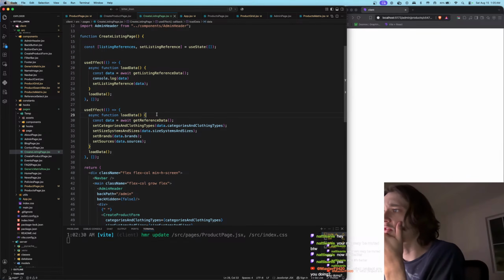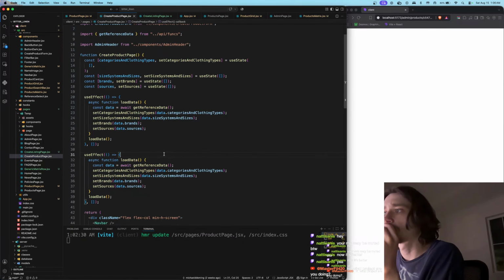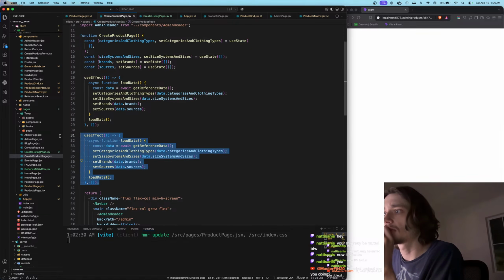A use effect for load data. Oh, do I really have that twice on that? Create product page. Use effect load data, load data. Oh, I do have it twice for some reason.